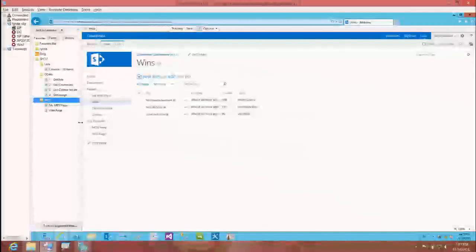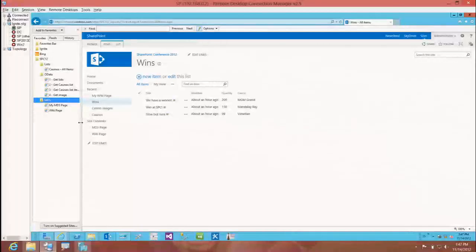So let's get started by talking a little bit about this thing, client-side object model. Here I just have a plain SharePoint list on the page. If anybody's wondering what you're looking at, it's just a plain list. I actually just created it off the plain list item template. So what we're going to do is start tinkering around with the client-side object model. We're going to look at some of the capabilities of that.